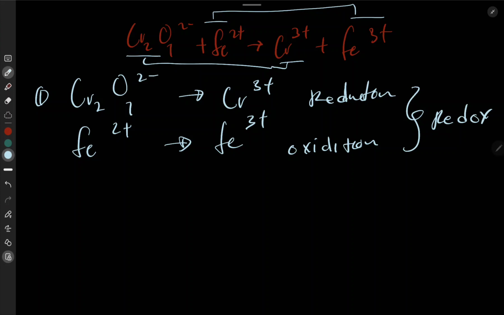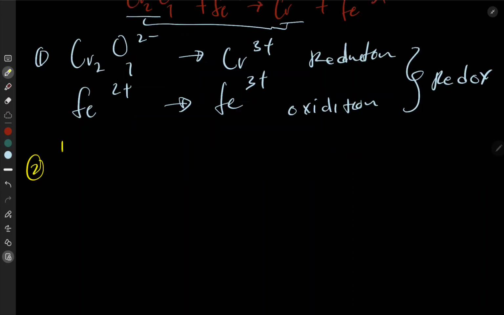Okay, so this is our very first and very important step. Don't worry about how many electrons were transferred or whatsoever. You just divide them into two, and if one can tell you it's oxidized or reduced, you can just look at the other one. That one will be obvious, like they are complementary.